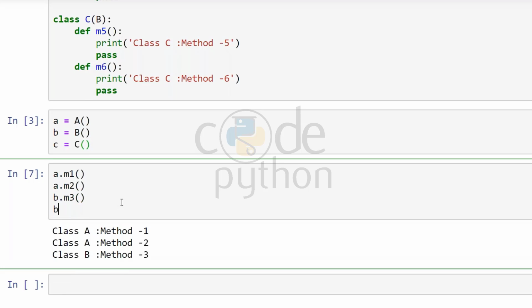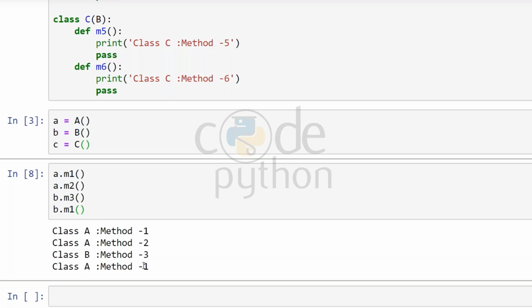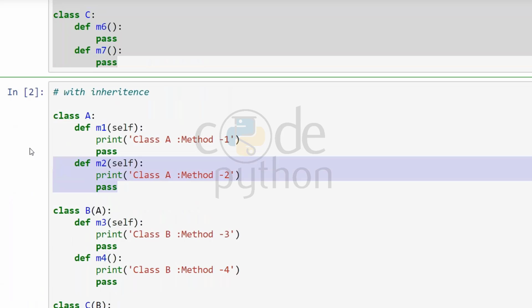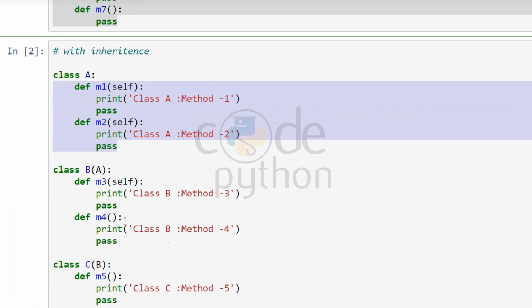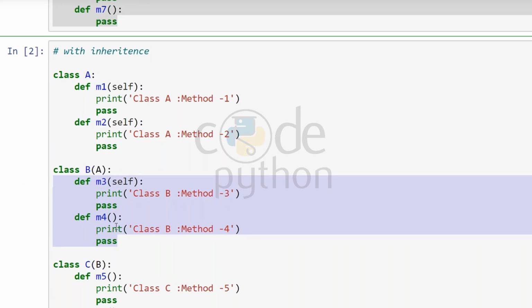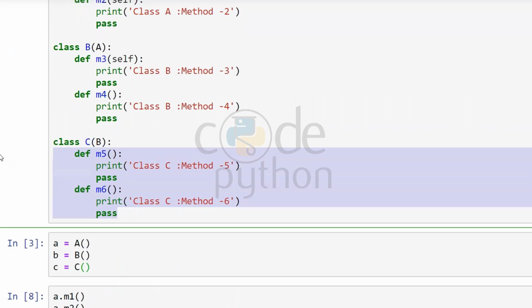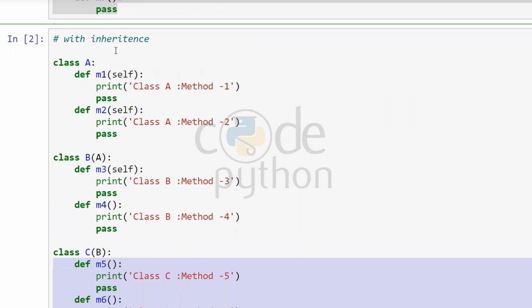But when I write b dot m1, it will again give the result of b dot m1 because we inherited these methods to class B. And now class B has 4 methods, these two and these two. Similarly, class C has 6 methods, M1 to M6.